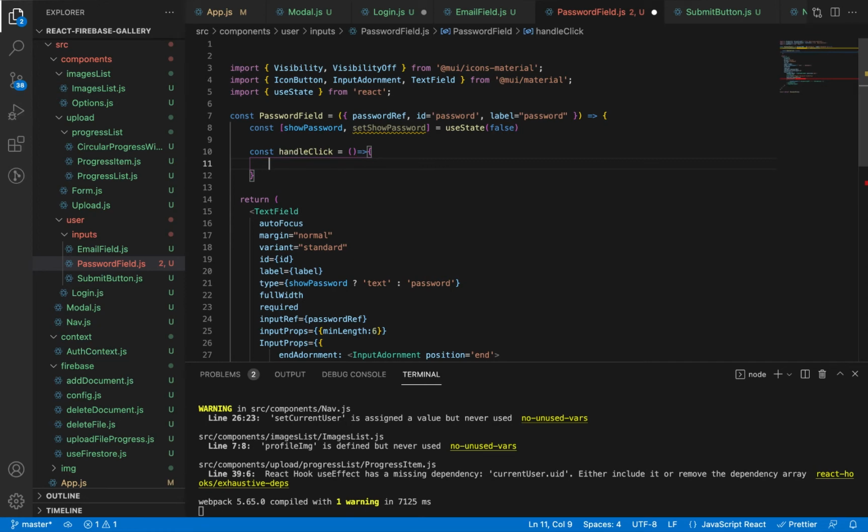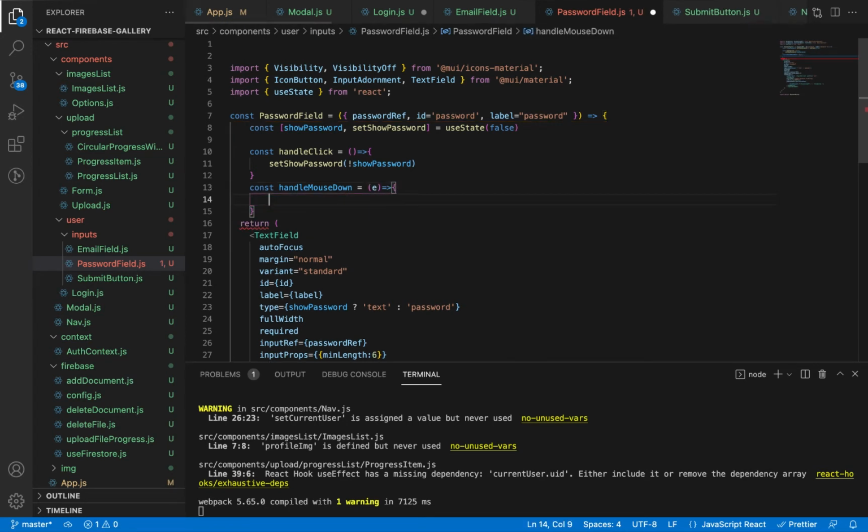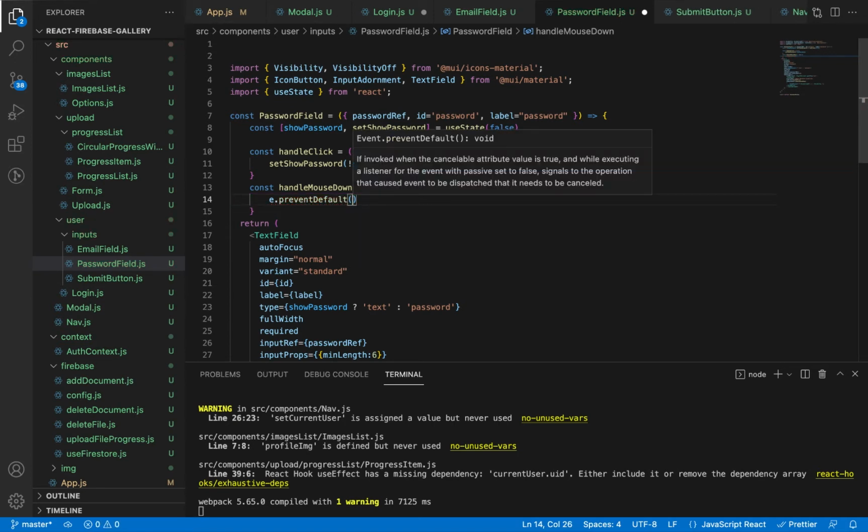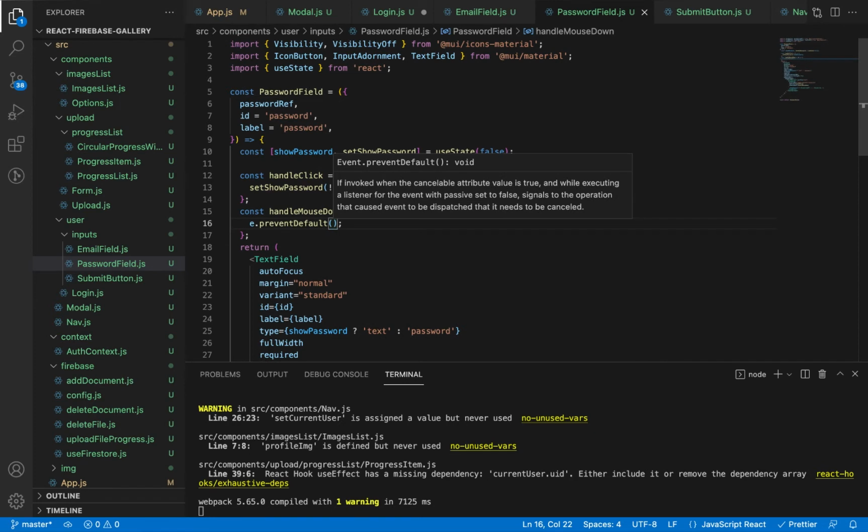In the handle click function, we will just toggle the state of show password. And in the mouse down, we will just prevent moving out the focus from our field.